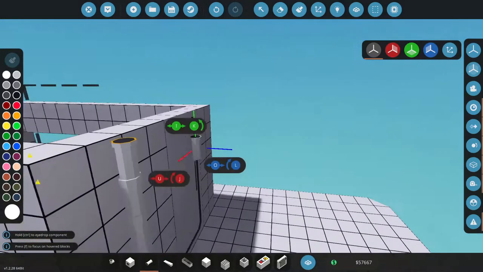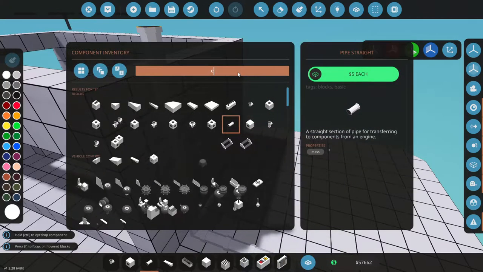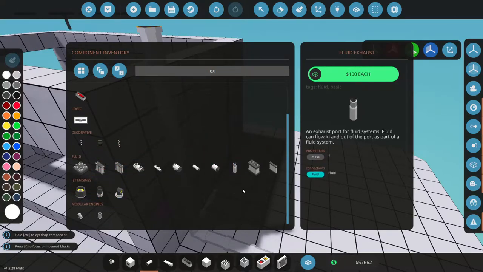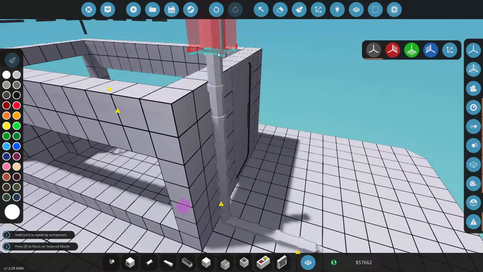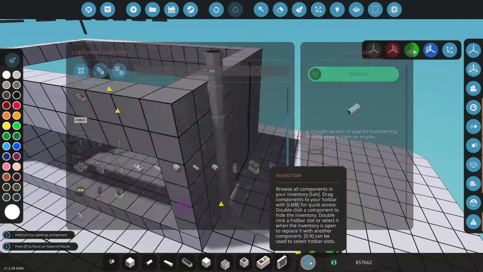And you up one. You up one more. And where's the exhaust? Well, we'll grab the exhaust. Where's the fluid exhaust? There you are. And bam. Of course, now it doesn't want to connect. Why won't you connect? Fluid exhaust port. Fluid can flow in and out as part of fluid system. Yes. Maybe just bring it up one more.